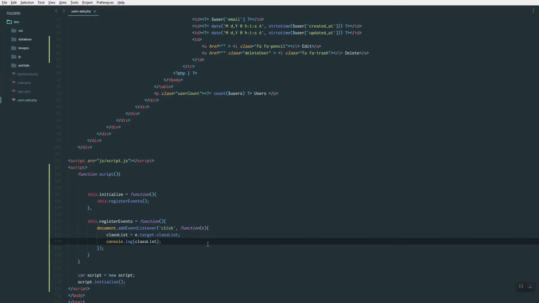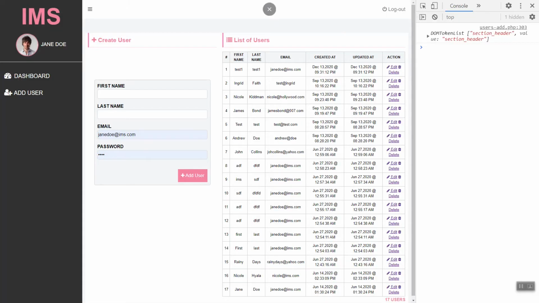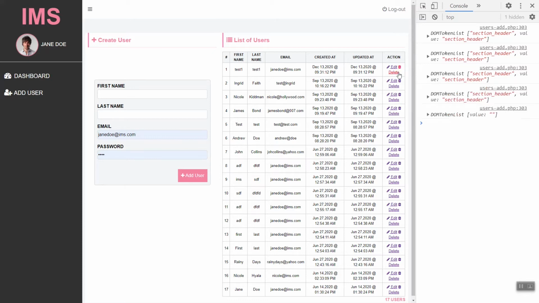So we need to prevent the page from loading, and the reason why it's loading is because it's an a tag, which has the default behavior of reloading the page once it is clicked.